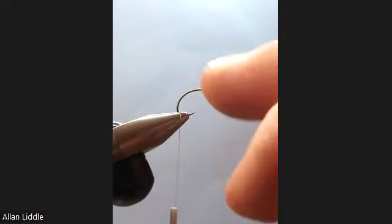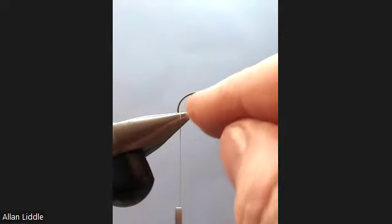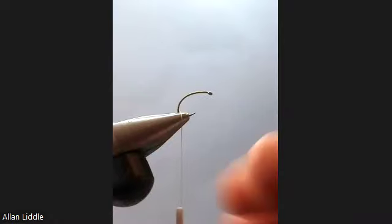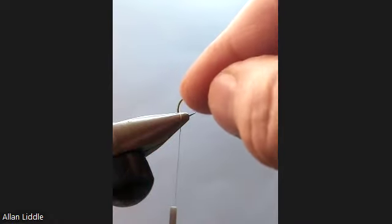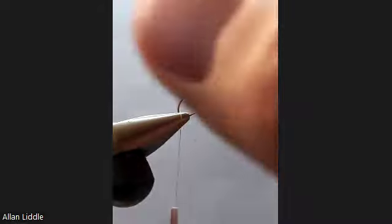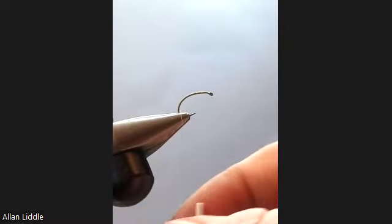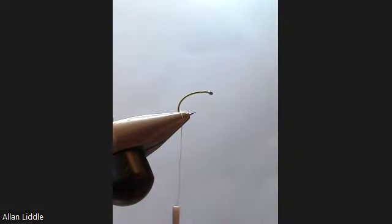If you want a really delicate thin olive body, then you just leave your thread the way it is. If you tighten the thread up, spin it, and tighten it up, and then bring that up in open turns, that gives you a lovely, very delicate, segmented body in the fly. Your thread acts really well as a rib. If you do that, and I do that a lot with my deer hair emergers, I'm pretty sure I showed you that the last time.